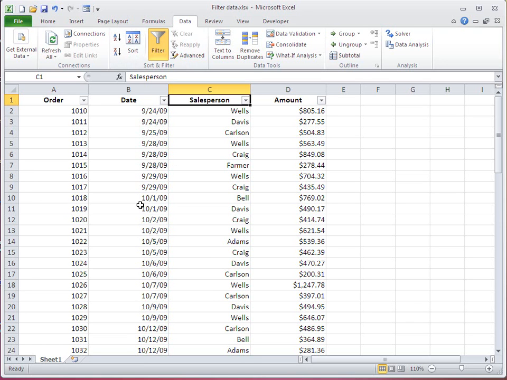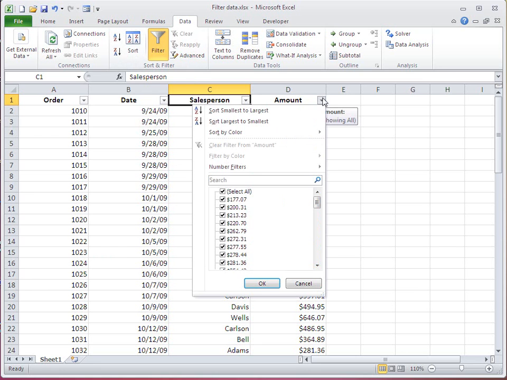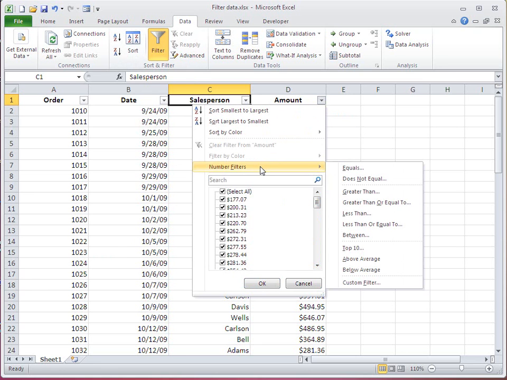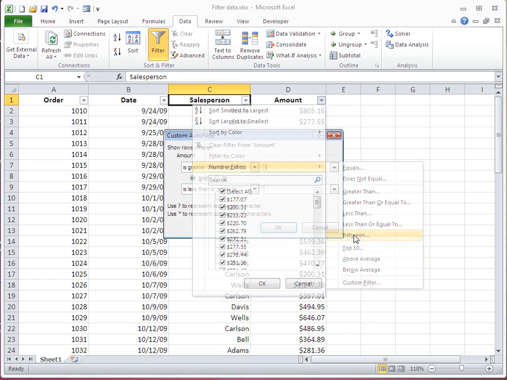I want to find orders that are greater than or equal to $500, but less than $1,000. So I'll click the arrow next to Amount and click Number Filters. And then I'll click Between, because these values will be between two numbers.